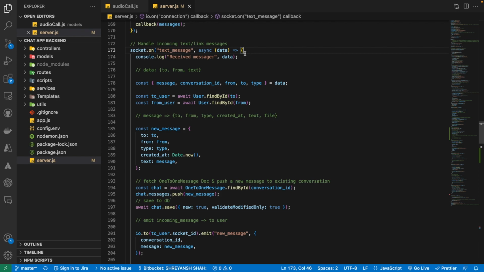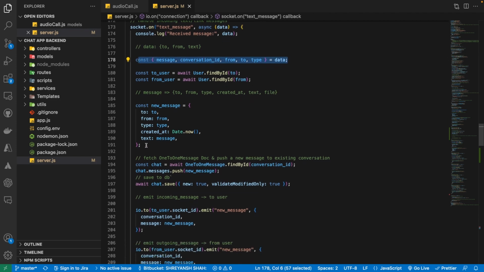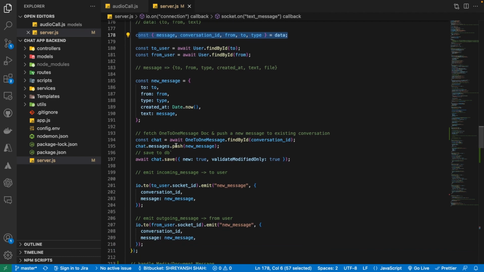So we have two listeners here. As you can see, the first one is socket.on text message. Whenever a user sends a text message, we get into this workflow. We'll get some payload from the user and create a new message. That message is going to be saved inside some conversation document that we already have in our database.